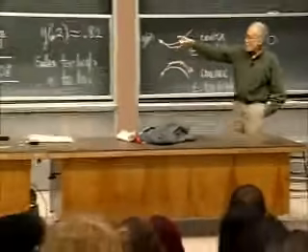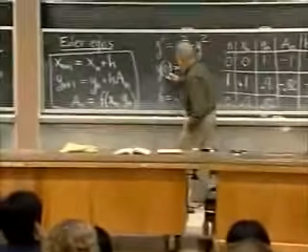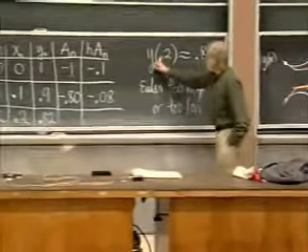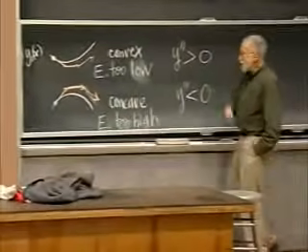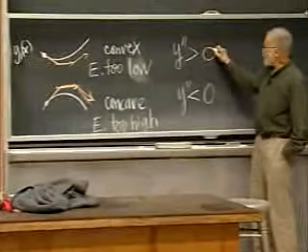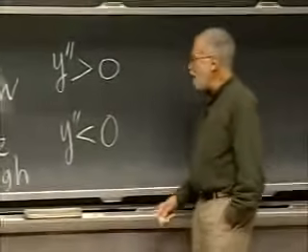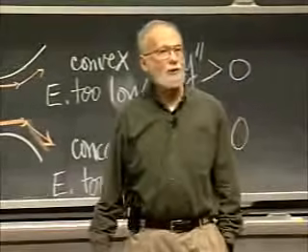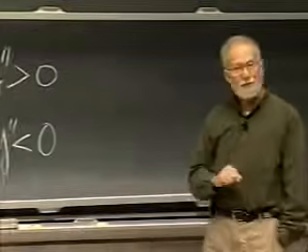y1 means the solution that started at this point. So in fact, it would have been better from the beginning to call that y1, except there's no room. y1, let's say. That means the solution which started out at the point 0, 1. So I'm still talking about a solution like that. All right. So I want to know if the second derivative is positive at the starting point 0, or negative. Now, again, how do you calculate the second derivative if you don't know what the solution is explicitly? And the answer is you can do it from the differential equation itself.